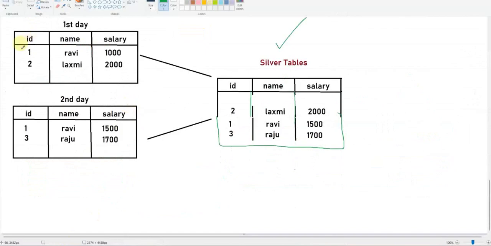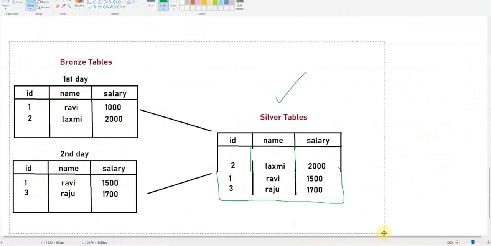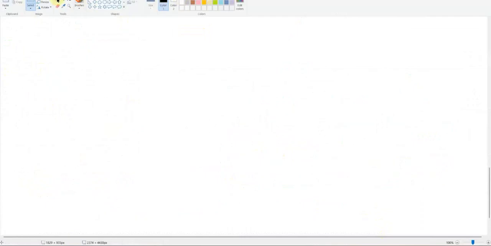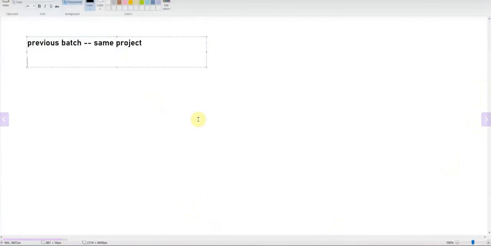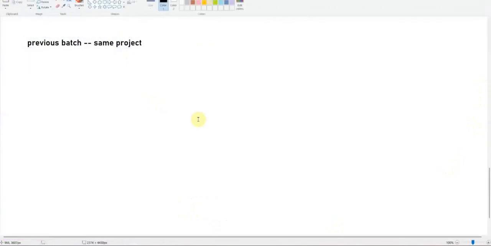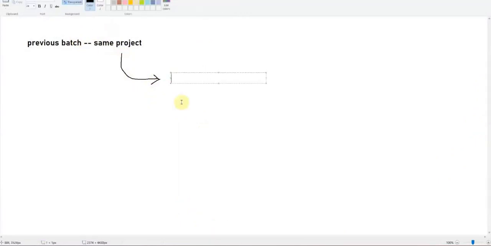Meanwhile, people are worried about this thing, right, sir? People are worried that for the previous batch also, you might have covered the same project. Yes, I might have covered the same project for the previous batch, not for your batch, and for the next batch also I might cover the same project. Okay, right? So don't think about the project actually. Your main problem is that you are going to explain the same project in the interview.